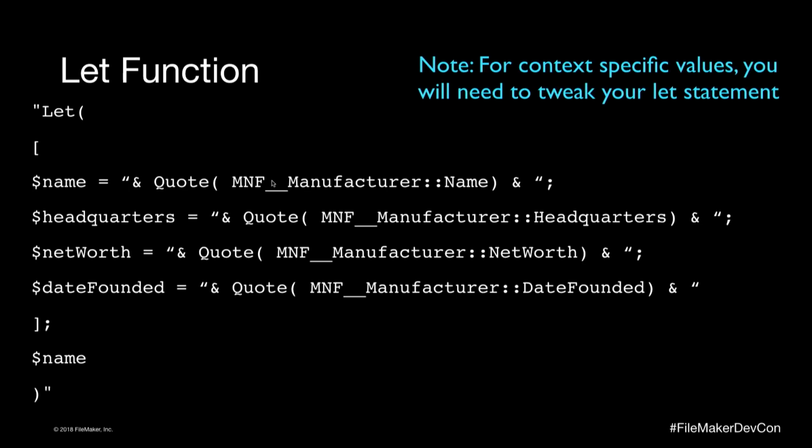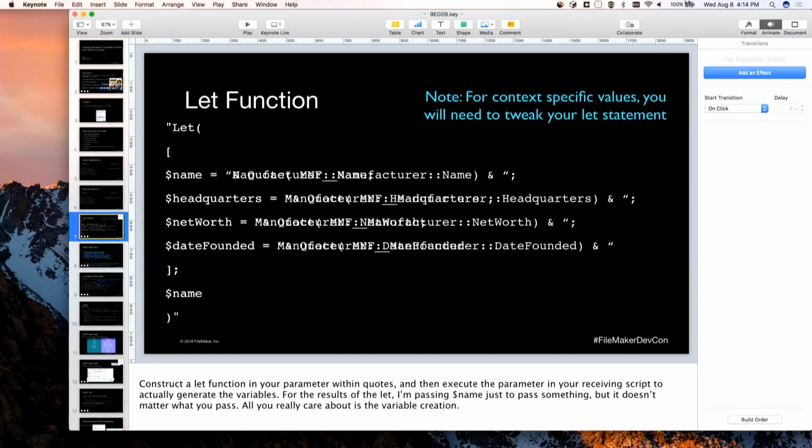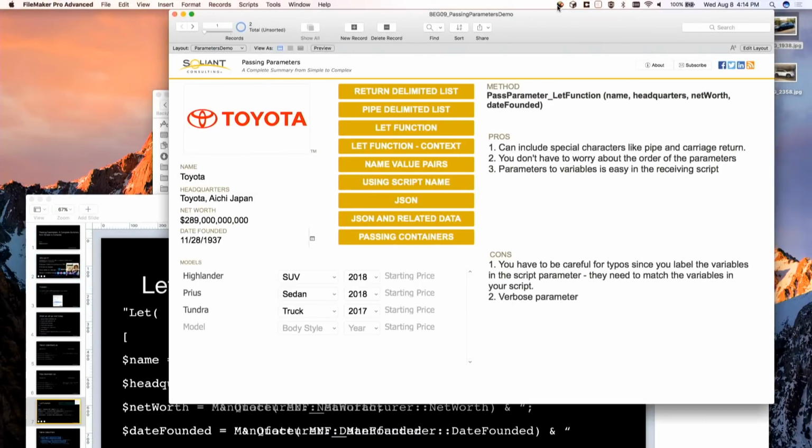And this is the way to pass the actual data instead of the actual field name and table name. So in this example, it'll say $sign name equals Toyota instead of $sign name equals manufacturer name. So I'll demo that really quick just to prove it to you guys in case you don't believe me.